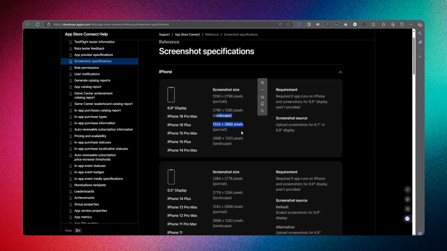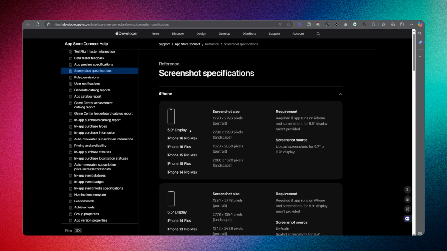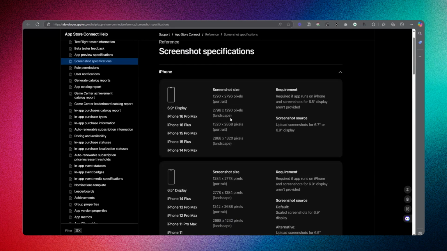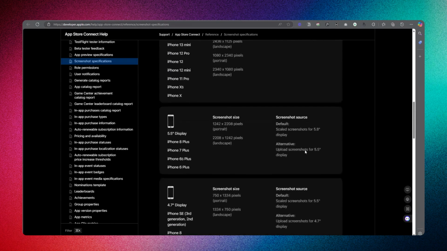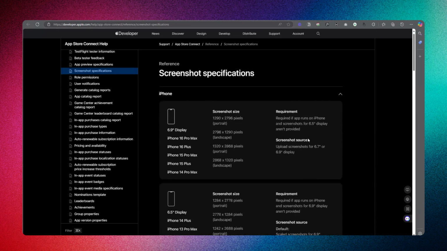Let's say I'm designing App Store screenshots for iPhone. You can see the sizes that I can use. You can see these different sizes and everything for portrait, for landscape, a whole lot of them. It is really interesting to know that all these things are documented and they are out there and can easily be accessed.